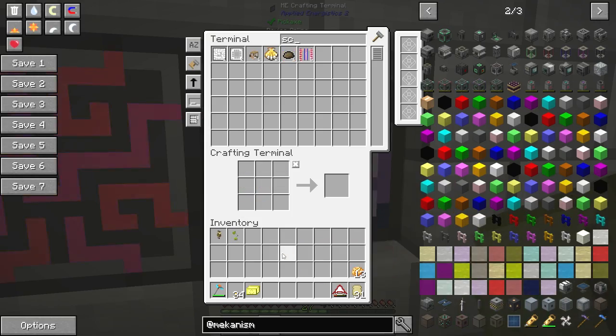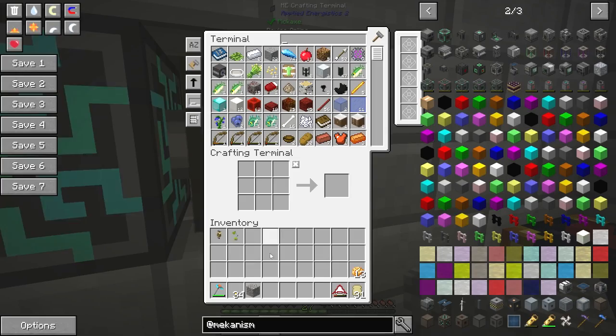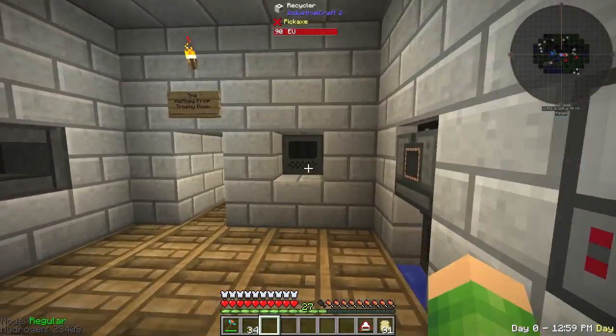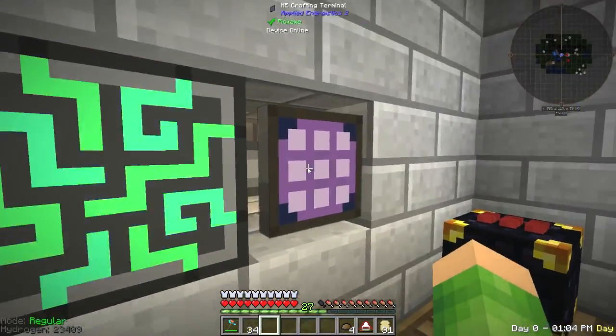Time will tell, won't it, if it has. There's nothing we're going to be able to do to see. More gravel. Lovely. So those scrap things aren't that good, but they're better than nothing. They're better than just having a load of cobble that we can't do anything with. Do you know what I mean? At least it has a purpose.